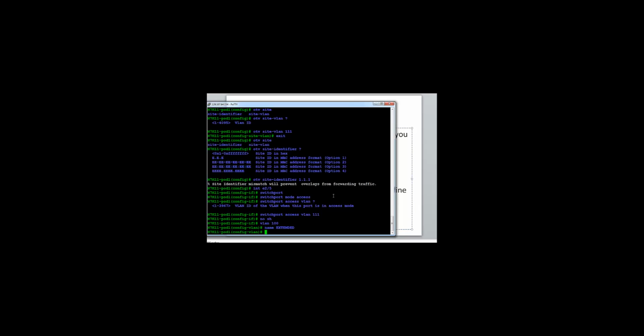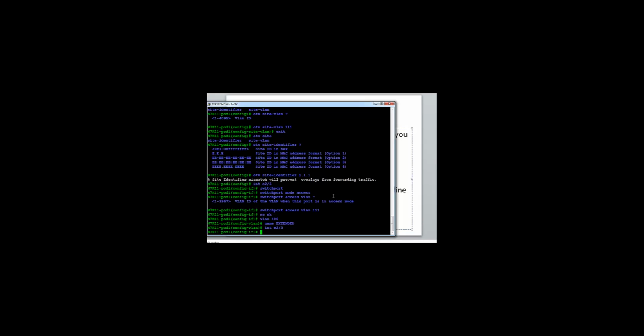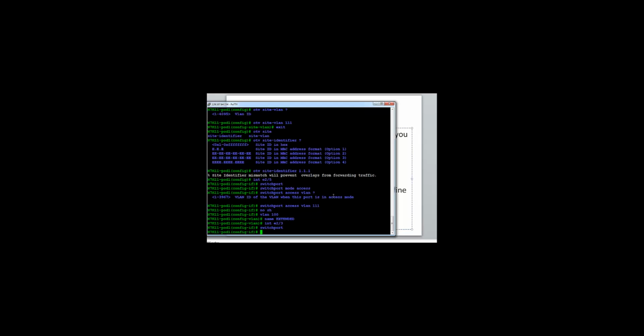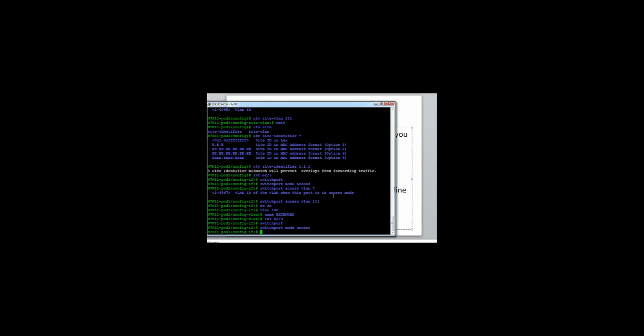Under interface 2.3, we'll call it switchport, because once again this is going down to, say, a server or a host. Switchport access VLAN 100.